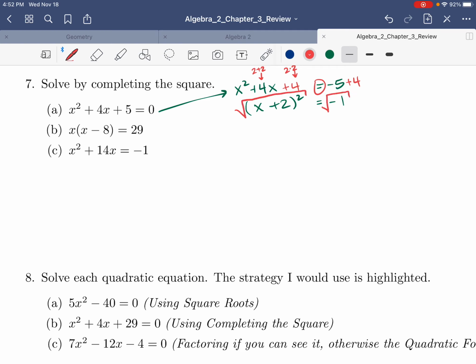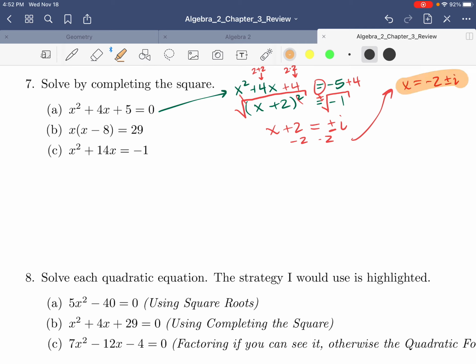We have to do it to both sides, but don't forget the plus and minus sign. So there is a plus and minus anytime you square root both sides of an equation. The square and the square root cancel each other out, leaving you with x plus 2, making the parentheses obsolete. We have positive, negative. Now, the square root of negative 1 by definition is i. So we write down i. And then we take the 2 away from both sides of the equation, and we have our answer as x equals negative 2 plus and minus i. And those are our two solutions, both of them being complex or imaginary for question A.